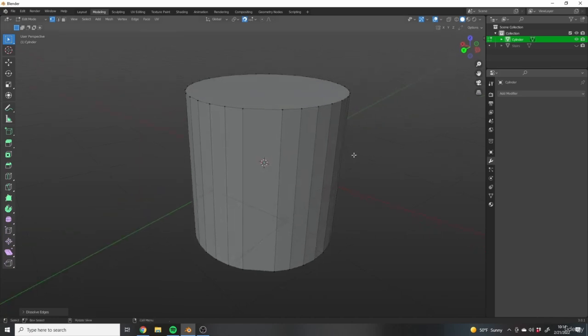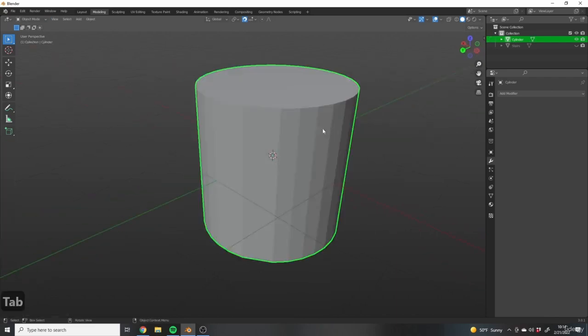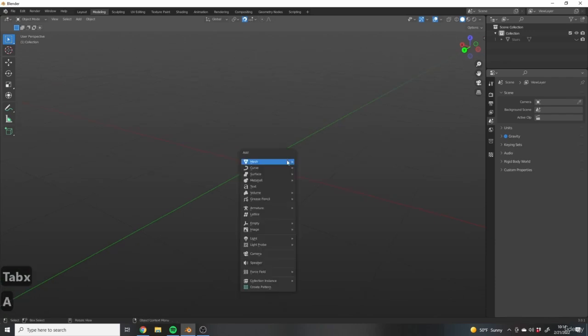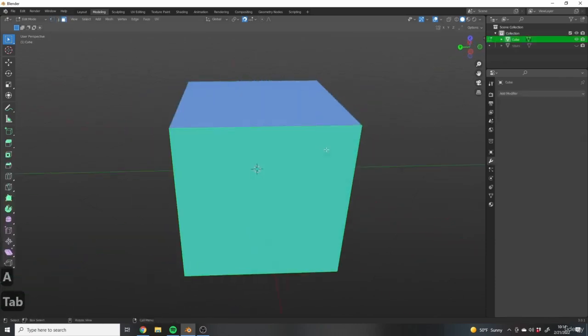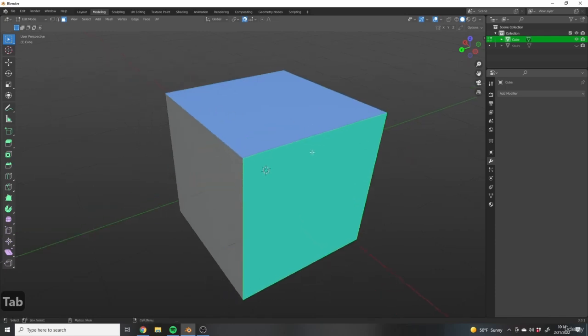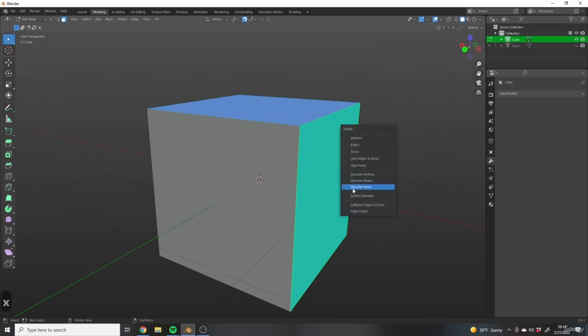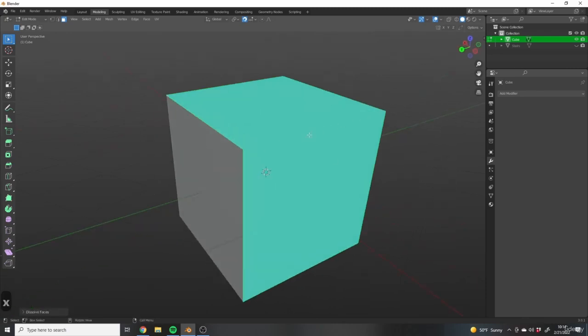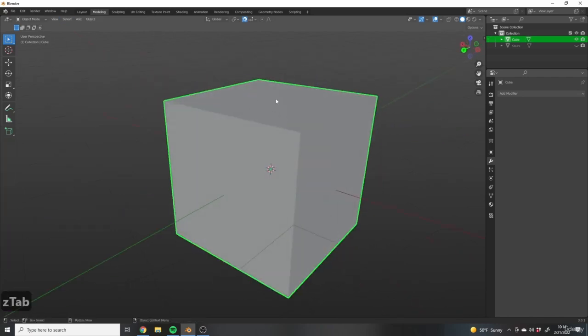Now, dissolve does have some limitations. It cannot read your mind, unfortunately. So, for example, let's say you selected two faces on a cube. Now, we could essentially make this one non-planar face by hitting X and pressing dissolve faces. And all it's done here is deleted this edge between them. But the face remains there.